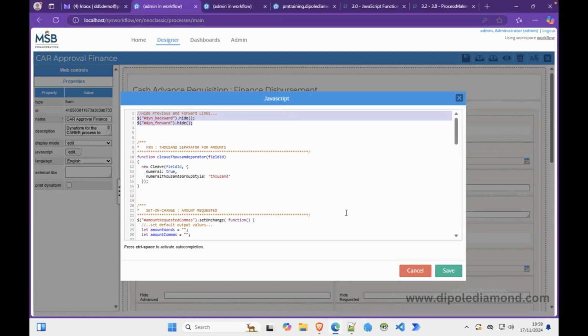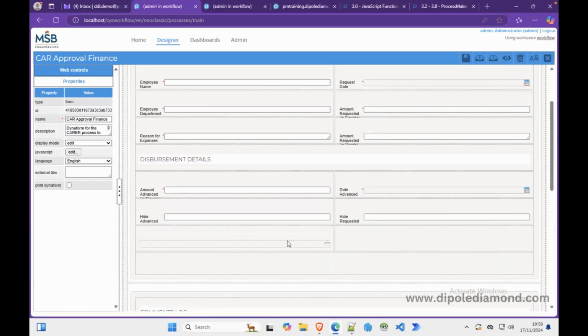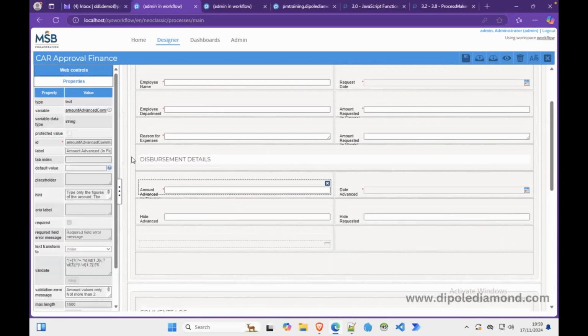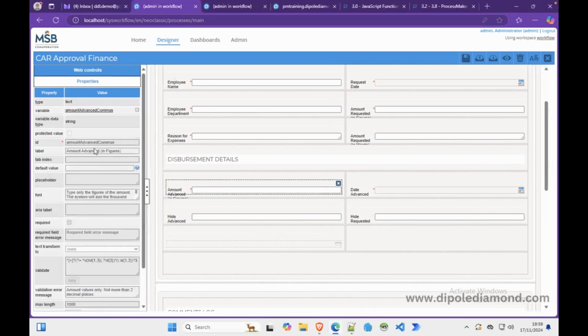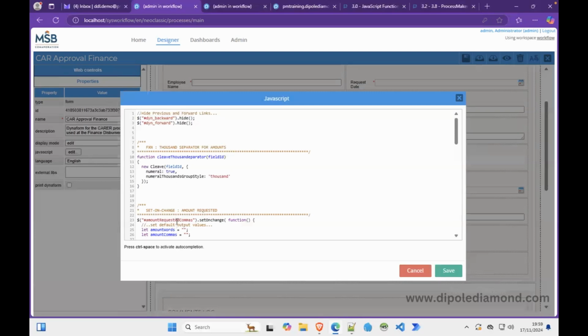So, which means that, here that we have amount requested commas, we will need to now target the amount advanced commas. So we see this amount advanced commas. That's what we shall now target with that line of code.